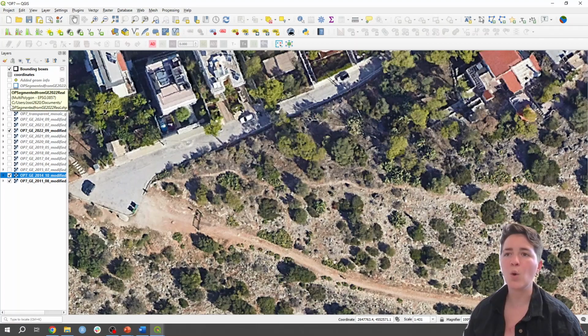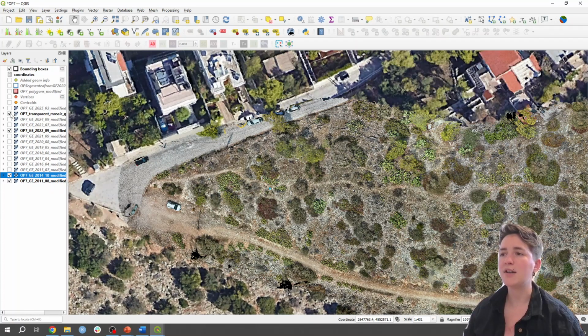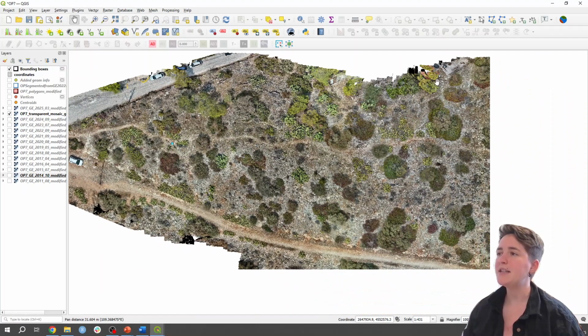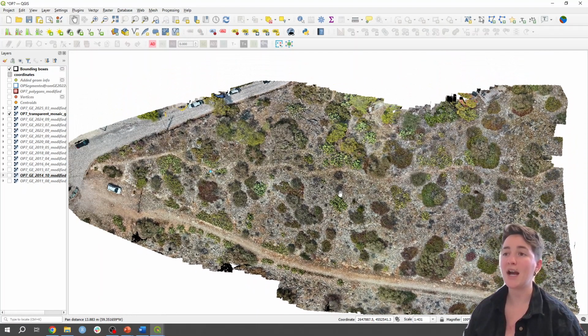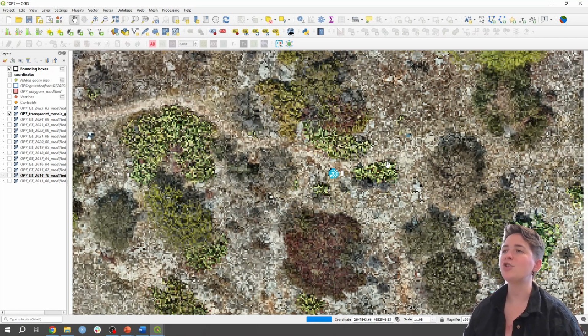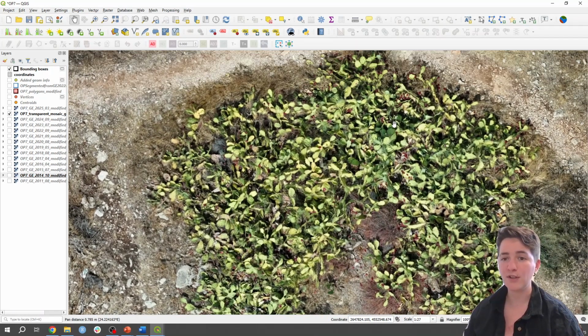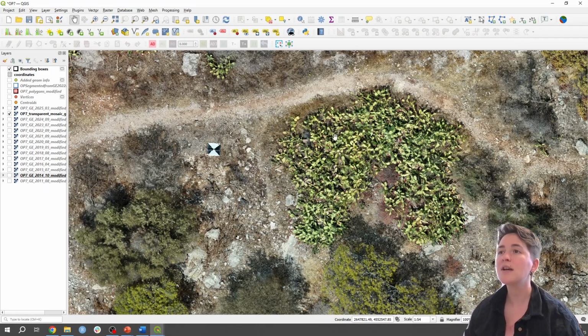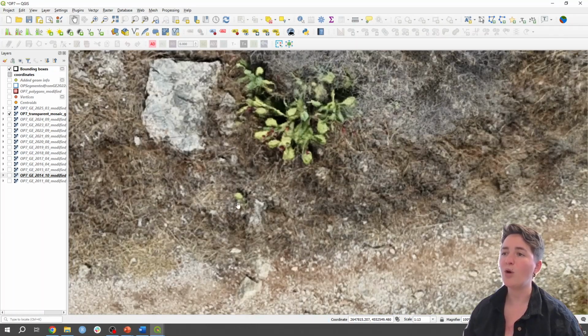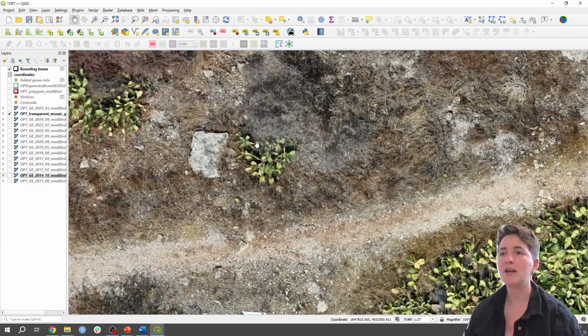And I'm going to share with you, let me just check. This is the layer I collected last year with a very small drone, a DJI Mini 4 Pro. I'm going to get rid of this layer so we can see more clearly. I did it for a small area just to check where the actual individuals are to complement the GPS data. I'm going to zoom in so you see the resolution is very high. So it's very easy for me to confirm that this is my species of interest, this Opuntia that we're tracking in this project. And we can see individuals that are very small. Even here, there is a very small one that I had a GPS location for as well.